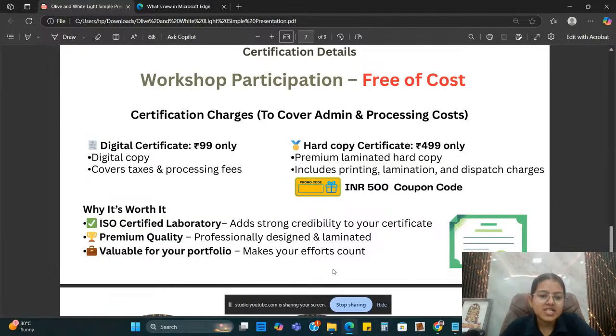So if you want a digital copy of the certificate, the price that you will have to pay is only rupees 99, and this rupees 99 is covering the taxation charges and the processing fee that we have to pay when we generate certificates. For example, we are generating 500 certificates, so we'll have to pay a certain amount of taxes on the generation of these certificates. That is why we are charging this minimal amount of rupees 99.